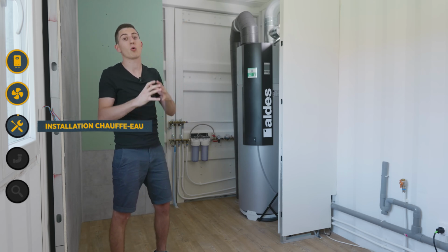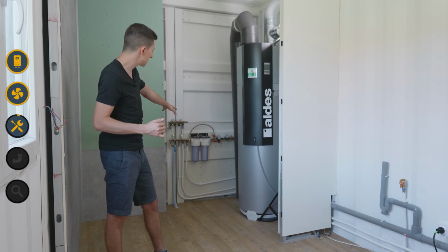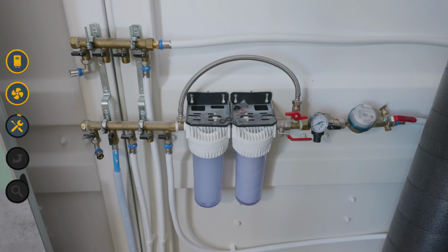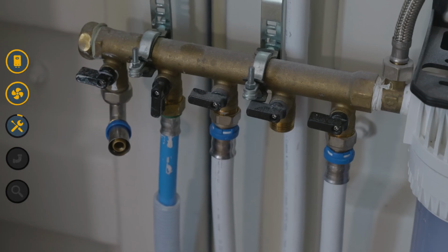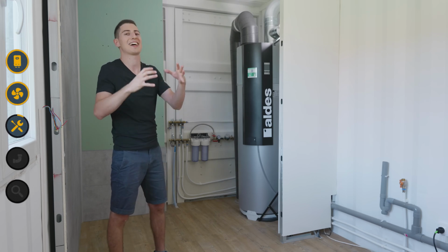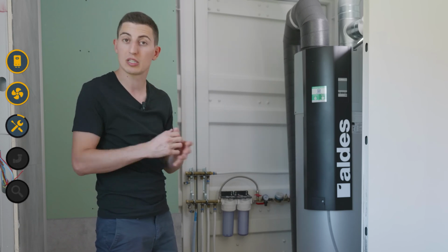The first step is to know where you're going to place your tank. You see, I put mine as close as possible to my manifolds, which will distribute the water throughout my house. That allows me to have a system with very little heat loss, because between the water heater and my manifolds, there's very little distance to cover. And above all, overall, I designed my entire plumbing system to be very compact so that it's easier to install, maintain, and even use.